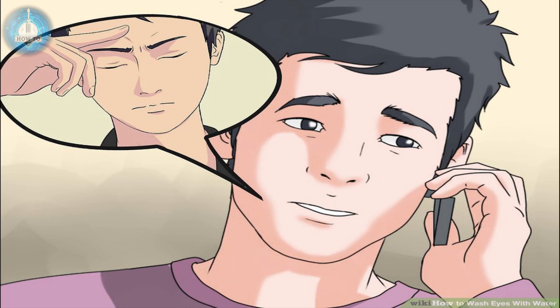Even in non-emergency situations, rinsing your eyes with water can help soothe worn out, tired eyes by increasing moisture and circulation. Medical professionals may recommend an eyewash for other situations as well. By knowing how to properly administer an eyewash solution, you can prepare yourself for a variety of situations.